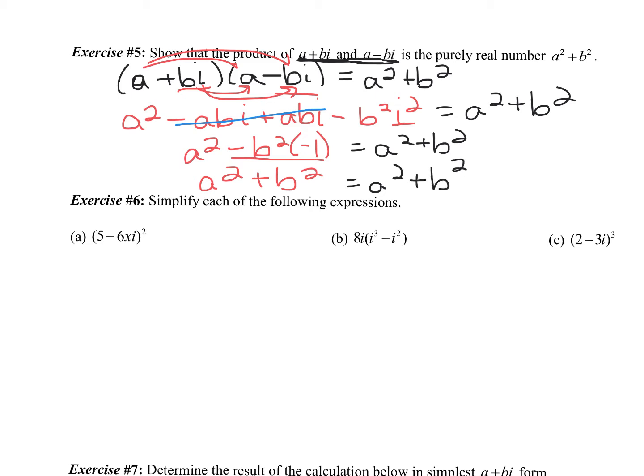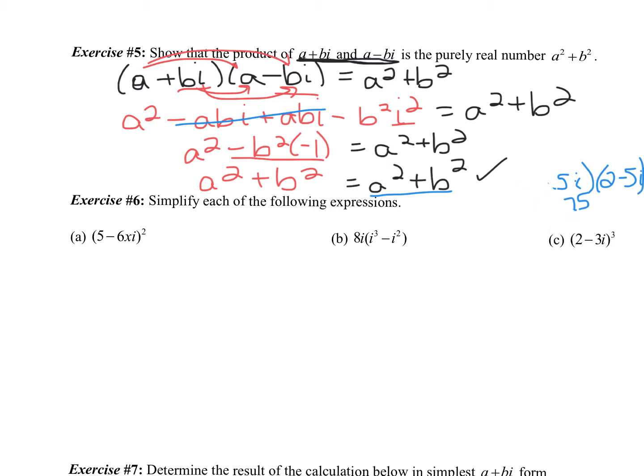So just looking back at the problems we did, actually I can't look back, I'm just going to write an example. If I have 2 plus 5i times 2 minus 5i, that's going to be a squared, so 2 squared is 4, plus b squared, so b is 5 here, so plus 25, which is 29. So not only do I know it will be a real number, I know it's going to be the first real number, so the first term, in this case 2 squared is 4, and that coefficient on i, so that's 5. 5 squared is 25, add them together, and that's how it will work. So I'm going to erase this one.